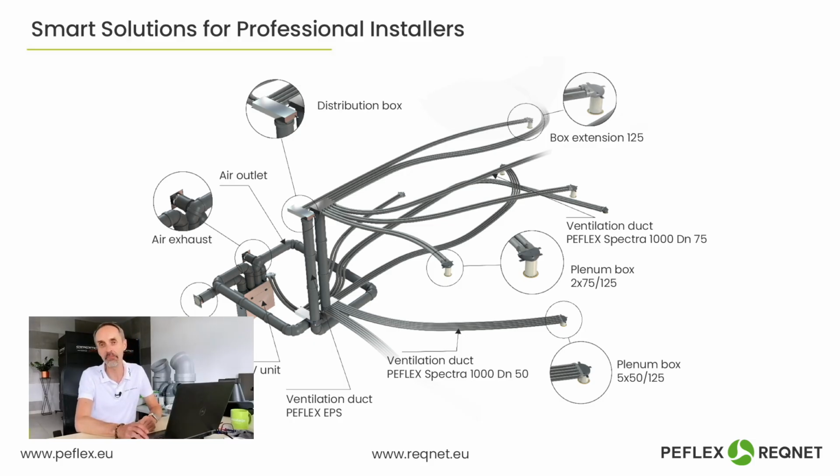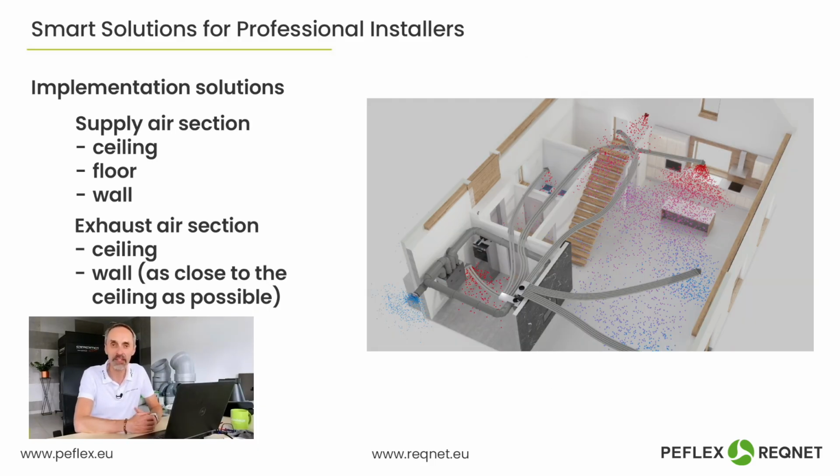However, when it comes to the location and placement of the distribution or installation of a particular part of the system, whether it's supply or exhaust, we can organize and plan these parts so that, for example, the supply air can be distributed through the ceiling, the floor, or the supply can come from the wall, for instance, just above the floor or from below the ceiling.